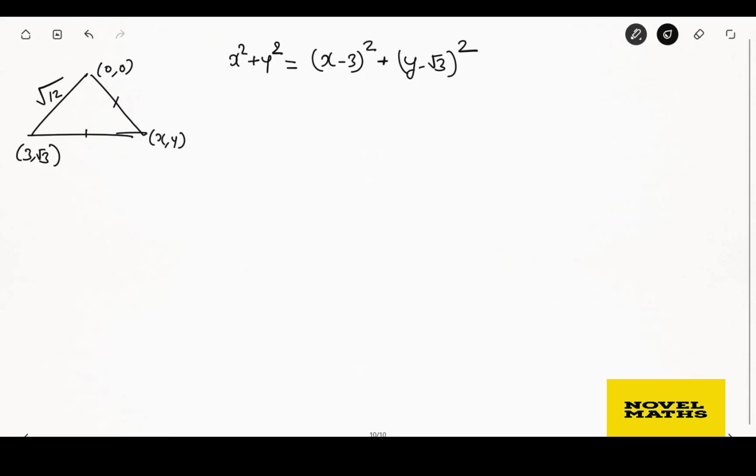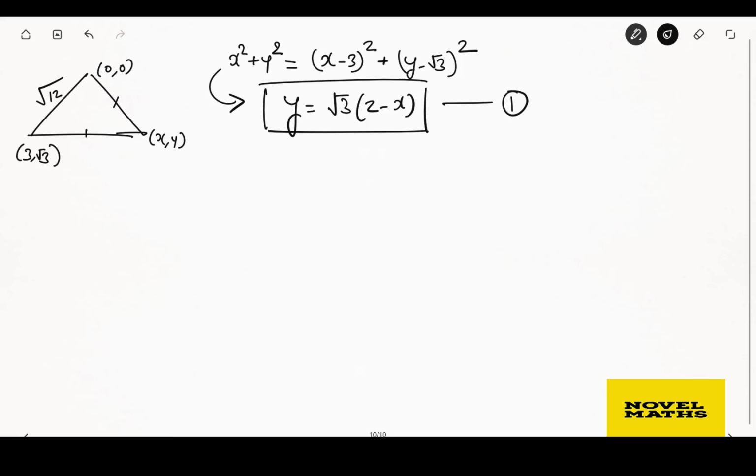I'm not going to solve this, you can do it yourself, and finally you will get y equals... I'm just skipping the boring part, the simplification. Now we know this equation. Also, we can equate any of these distances to square root of 12, right? So let's do it for this point, because we have 0, 0, so that will be easy to simplify. X square plus y square equals what? 12. And y is this, so now we have everything in x, and we can solve for x. That's it.